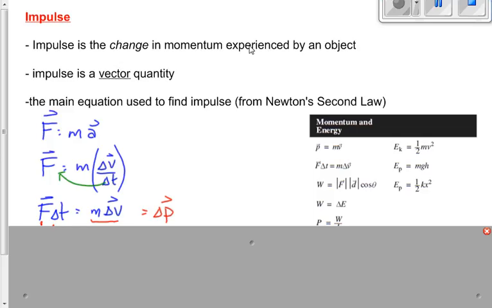Impulse is M times delta V, but it depends upon the product of the force and the time. I want you to look at your data sheet, bottom left-hand corner. You can see the first equation we learned this year, P is equal to M times V, but you'll also see this one. It doesn't say delta P beside it, doesn't say the word impulse beside it, but that's what it is. M times delta V is the impulse. F times delta T is the impulse. You're just going to have to remember that really there should be a delta P beside all of that.